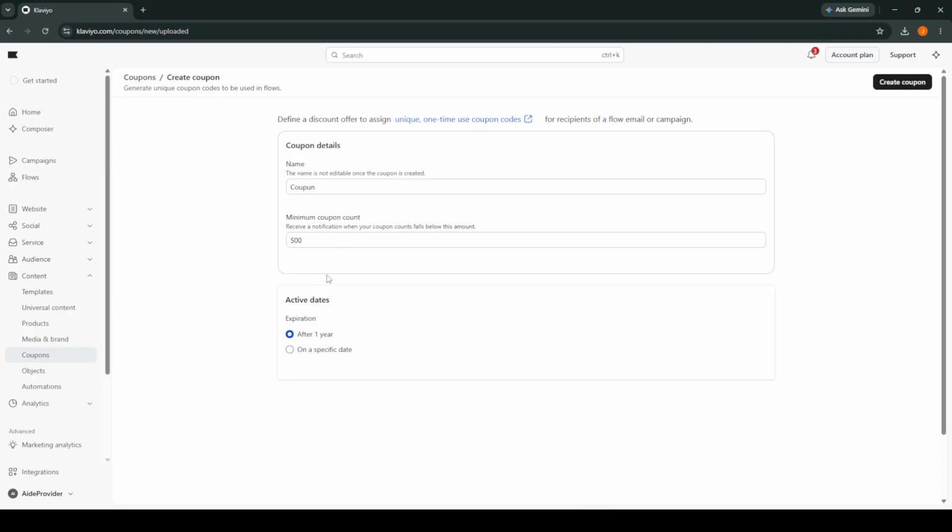Once you have selected the discount type, the final part of this process is to save your work. Look for a Save button, or a button that confirms the coupon creation settings. Click Save, and wait briefly for the system to finish processing. After saving, you should be able to see that the coupon now exists within your coupon list, and it will be available for use when you create or send your campaign.